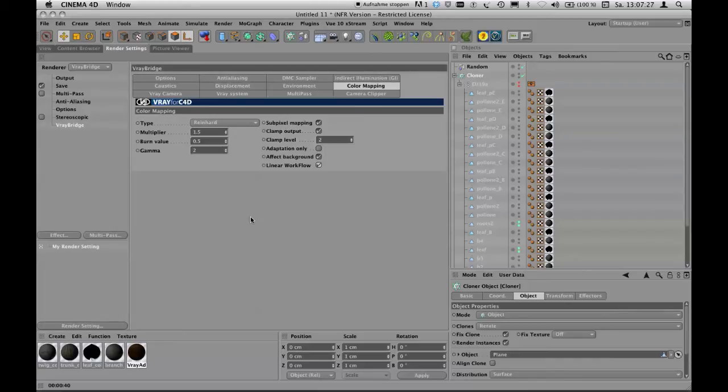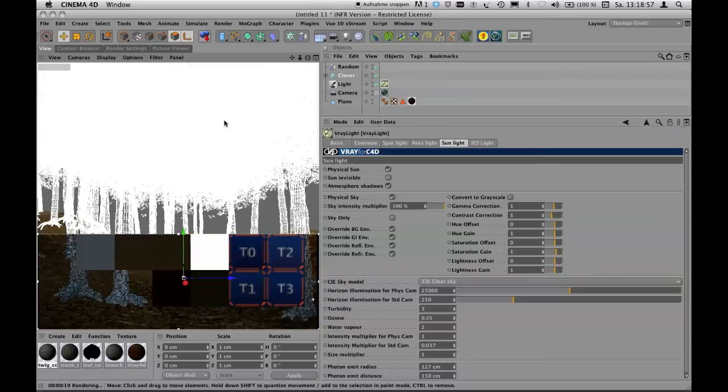Color mapping means color correction, light correction. You have a certain light setup which makes sense in parts of the image, and you just don't want to change it because of that, but then again in some other parts it might not be suitable. So color mapping corrects darker parts to being lighter, and vice versa, making too light parts a little bit darker. So these are values you might want to choose. For interiors, you might want to have HSV exponential. You might know this already from the normal Cinema 4D renderer, because color mapping is a tool available there too. So as you can see, the scene looks different.